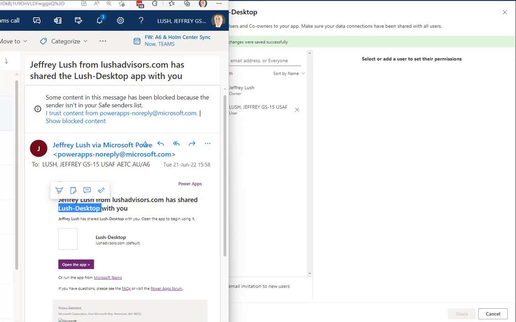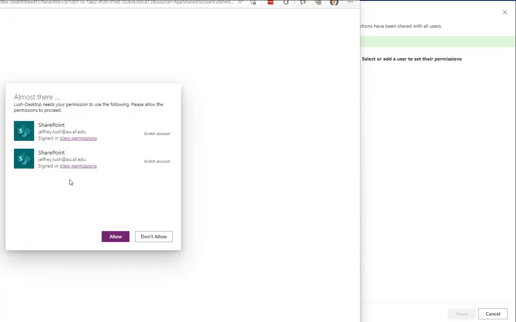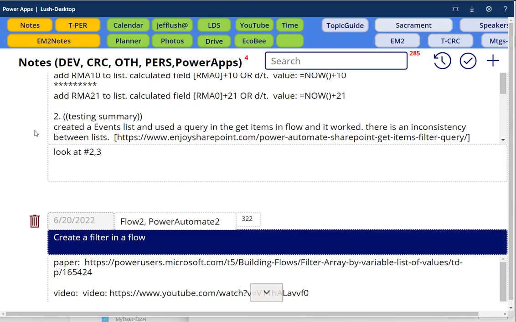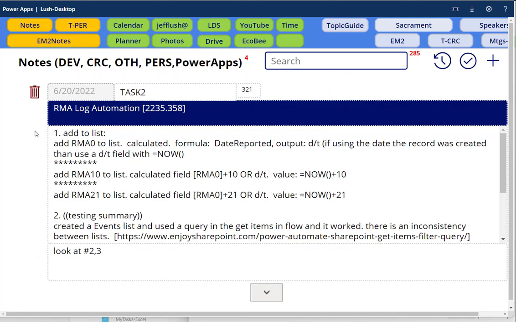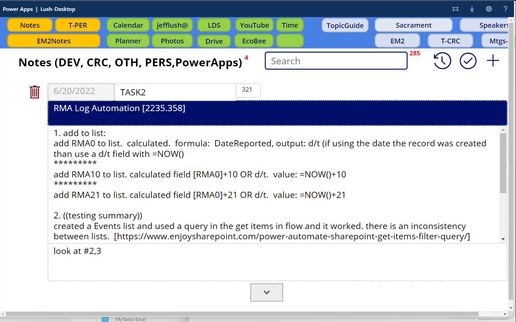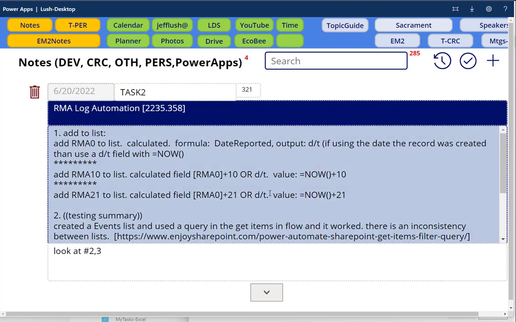So let's go ahead and click on that application and open it up. Now it's going to ask for my permission. I'm going to hit allow. And now we're going to see the information appear within our environment. Now we're within our guest environment. So I am a guest looking at this application that's been developed in a completely different tenant. Now you would never know that that's the case, but that is the case.